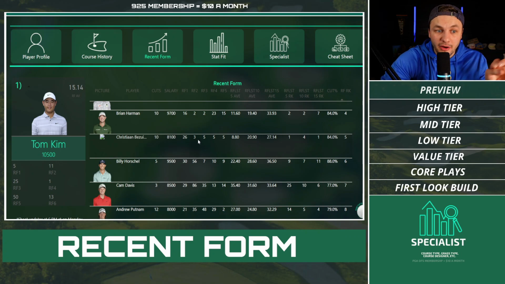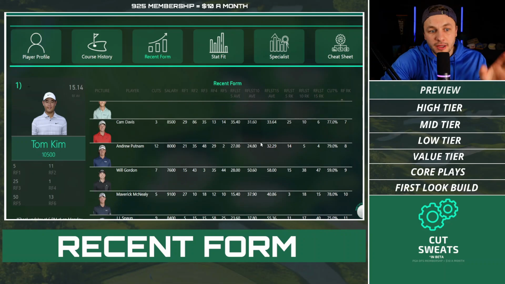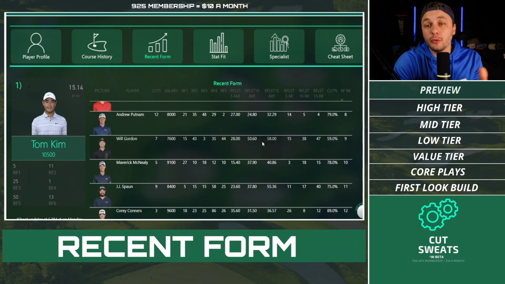Seabez at a very cheap price tag. Like I said, Seabez is going to be popping up a decent amount. Cam Davis as well. We like him. Billy Horschel. I mean, there are a decent amount of players coming in with some good recent form.